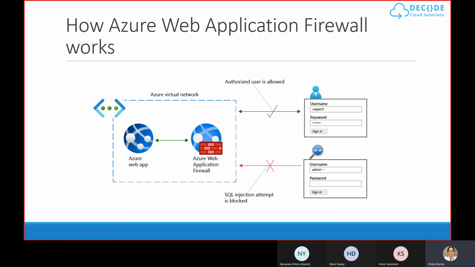Now you will say, Disha, okay, that's fine. You have given that example to us of what the breach is in here, but how is this Azure Web Application Firewall going to work? What are the benefits in there? How am I going to execute it? Okay, while I have not prepared many slides because I really want to spend good quality time showing you a demonstration, let me explain that.